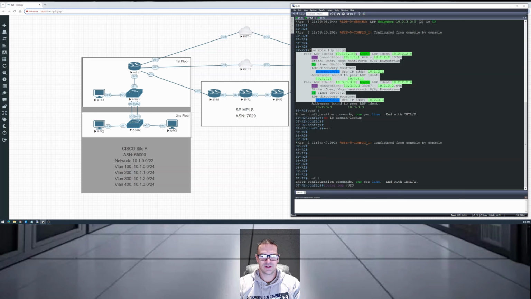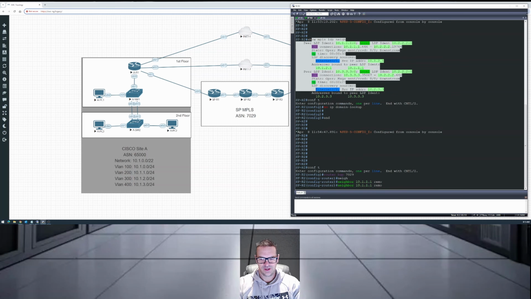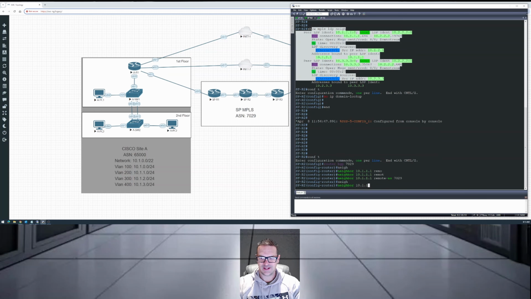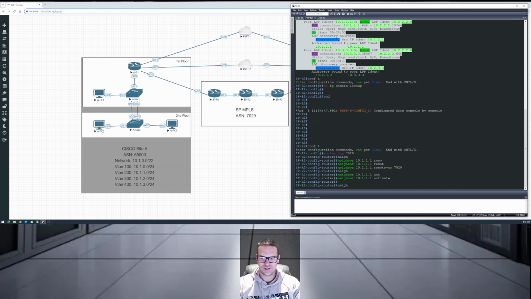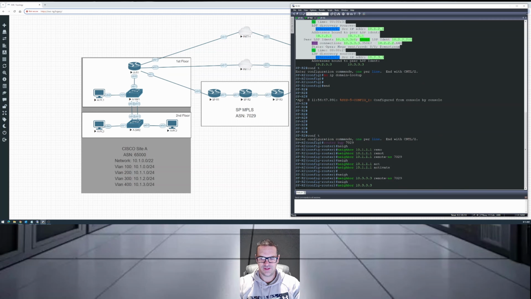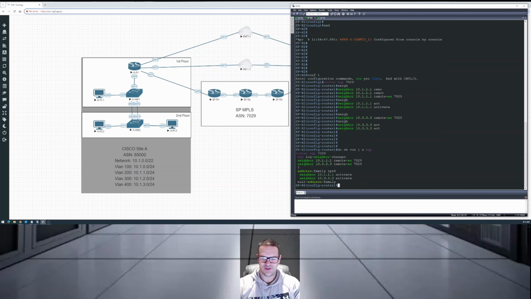So router 2, we're going to configure the router process 7029. We're going to say neighbor 10.1.1.1 because router 1, his remote AS is 7029. And we're going to go ahead and activate him as well. We're going to say neighbor 10.3.3.3. His remote AS is, again, 7029. And we're going to activate him as well. Okay. So if we look at the config as it stands right now, we've got 2 neighbors with their remote AS, and then we've activated the IPv4 family, and we've activated those routers.